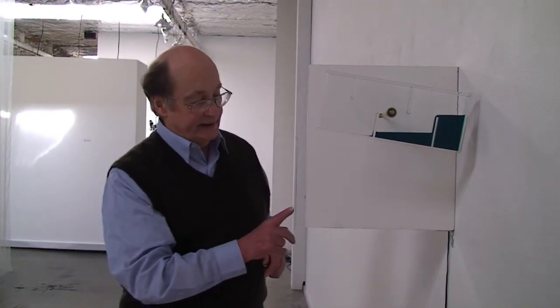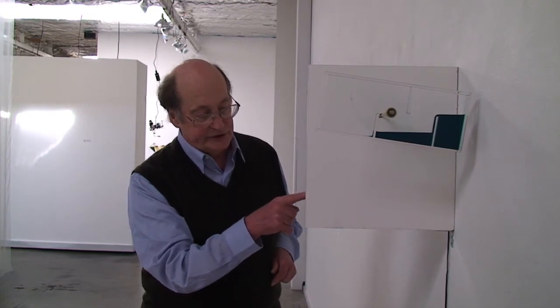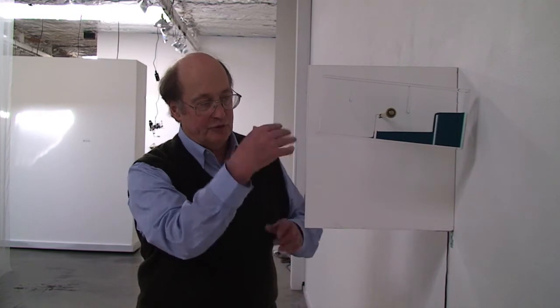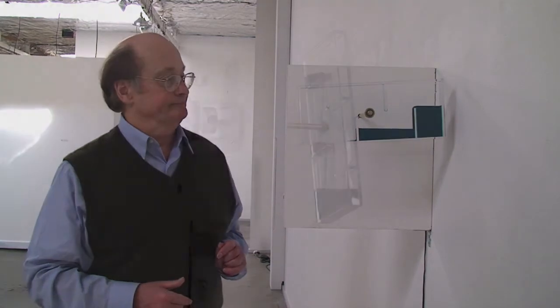And besides that, I have a little sensor, an infrared sensor here that turns the whole thing on, and it will go through its cycle. And then if there's no movement and nobody's in front of this or out in the room moving around, then it's stationary.